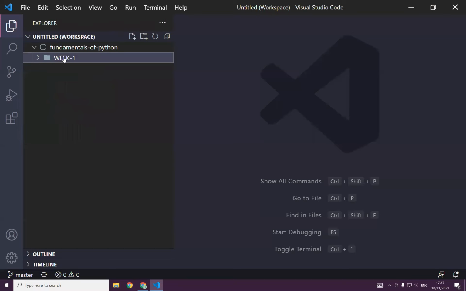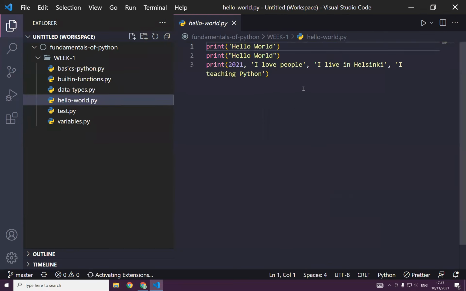As you can see, week 1, and we have a couple of files. This file, if you remember, we just learned how to use the print built-in function. It takes a parameter and you can just print that. The parameter could be a single quote or a double quote.